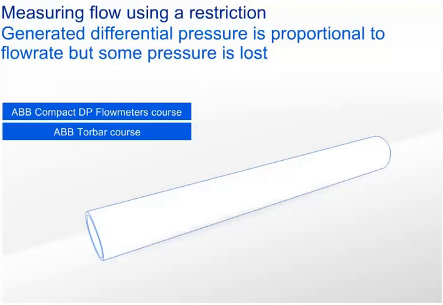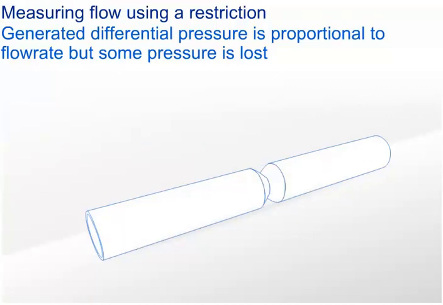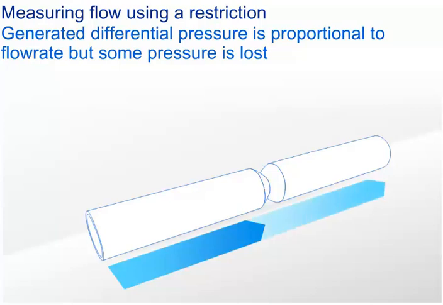The basic principle is this. If the medium to be measured flows through a pipeline whose cross-section is constricted by a primary device, the flow velocity at the restriction increases. The increase in flow energy causes a reduction in pressure energy. The pressure difference generated is accessed at two ports, one on either side of the restriction, and this differential pressure is used as the variable for the flow measurement.